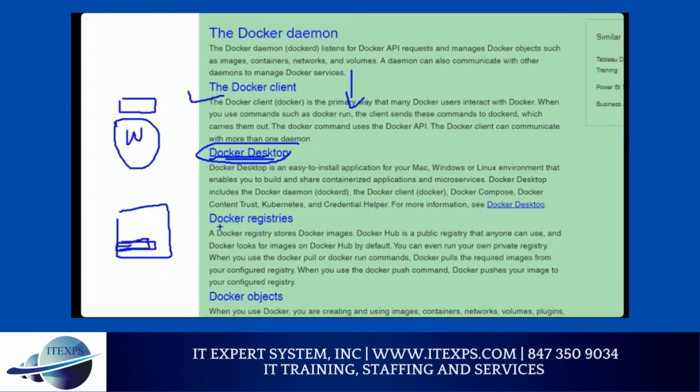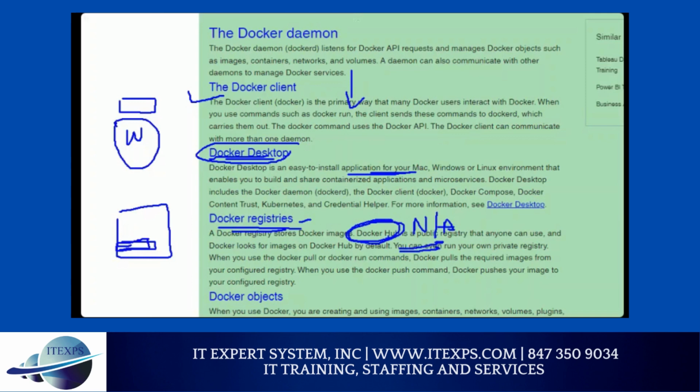And then Docker registry. So this is your registry. You can install on Mac also if you have one, but again, you have to do a little bit of extra work. I have never installed on a Mac, but installing on Windows is quite easy. Linux also is easy. But the registry is Docker Hub. Just like GitHub, there is Docker Hub. So we have to create a new account here. We'll play around with that part also.